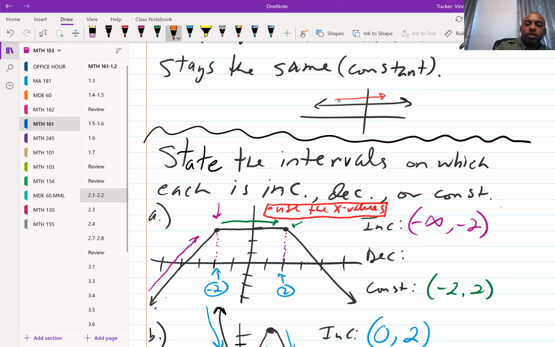And then for the last one, once again, following from left to right, from 2. And notice, remember, we're going from left to right. So we're not going down as far as what we're writing our interval as. That's the direction we're going, but we're going to the right. So that's positive infinity. As we're going down, we're going to the right. So that's going to go from 2 to positive infinity as it goes down. So that's our decreasing.